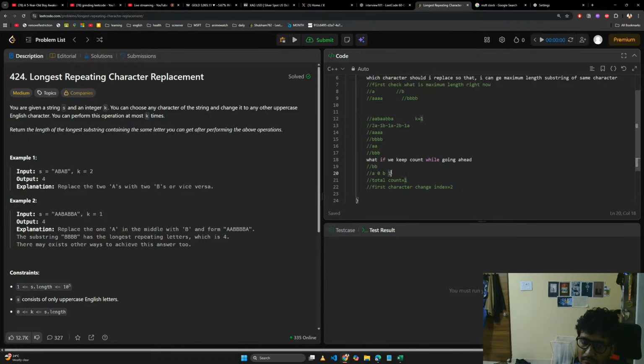So B is 2. Nothing changed. A is there, which is different. So we count A 1. There's again no need to count even. Yeah, there is a need to count. B, there are two B's inside. So you can include A as B and K becomes 0. This way, you can ensure that you are done in order of n time.